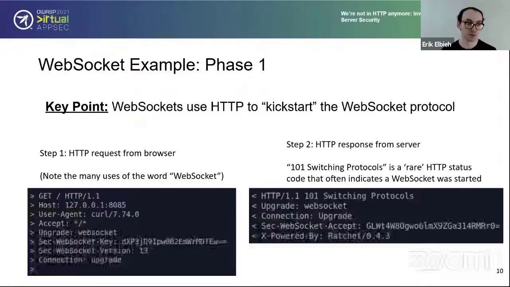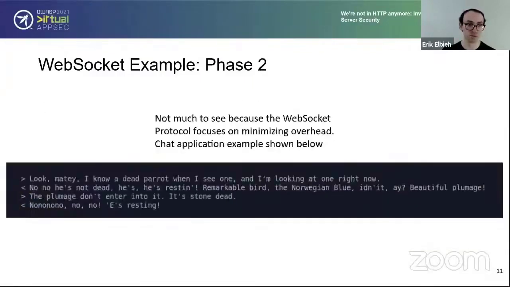So a key point here is that in phase one of a WebSocket connection, we are actually using HTTP to start the WebSocket protocol. It's just that in the first phase, we don't actually have the WebSocket protocol. We have the HTTP protocol. In phase two, we have the WebSocket data being sent. And honestly, there isn't a whole lot to see here because, again, WebSockets are focused on the actual data and not on the overhead or headers, unlike HTTP. This is just an example of what you might see with a chat application running WebSockets.